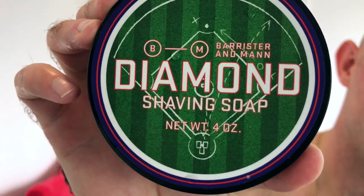Right, soap for today was Barrister and Mann Diamond. Absolutely love this soap. I love the labels, the packaging, it's just insane. The scent's brilliant. Oh, just that grassy, earthy. I do feel like I've walked into Celtic Park in Scotland or Old Trafford. That's what it smells like. It just smells like an amazing football ground with the smell of the popcorn and the... You don't get popcorn in Scotland, really, but it's just brilliant. Absolutely love it. The lather's up great. It's still available quite a few places, I believe. You can still get your hands on it, which is great.